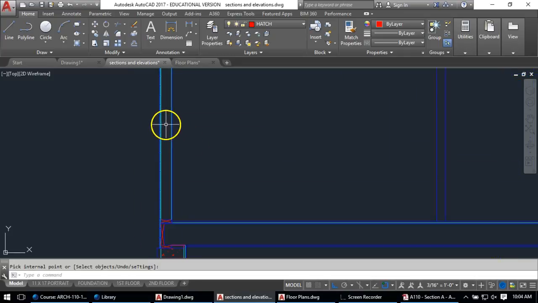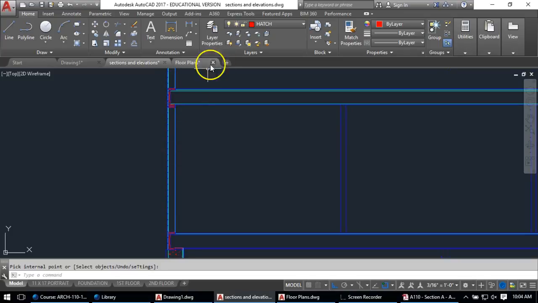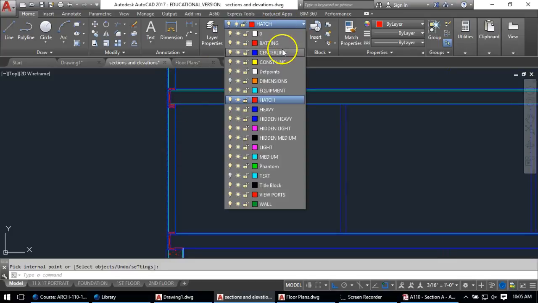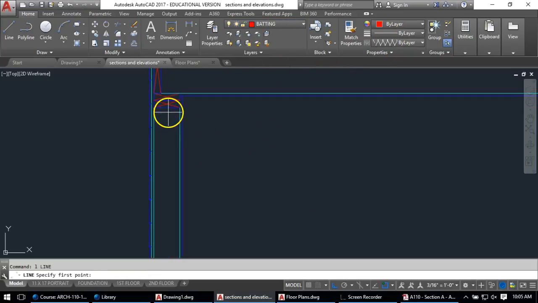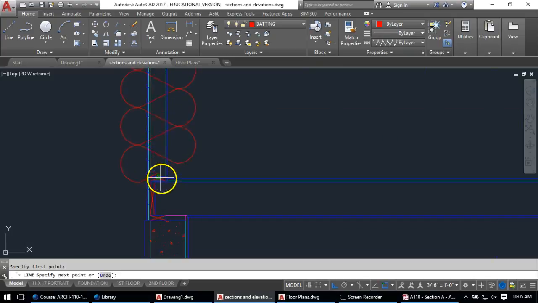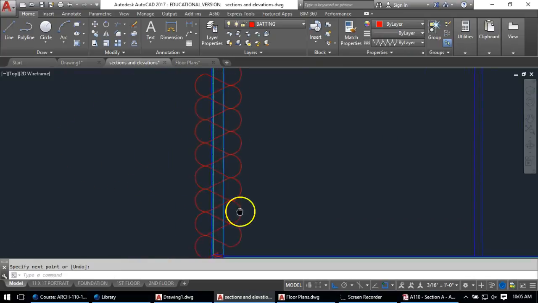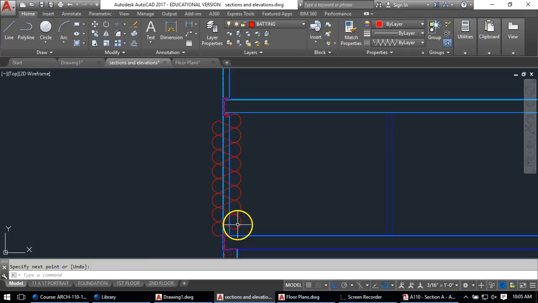And then we've got this bat. And the bats we're going to use, we're going to go to the bat layer actually. And it's actually a line type. So I'm going to draw a line midway down. I'm going to start here to here. And we can see when I draw, I just drew a regular line, and it turned out looking like this, but it's very wide. We need to fit this inside our stud.